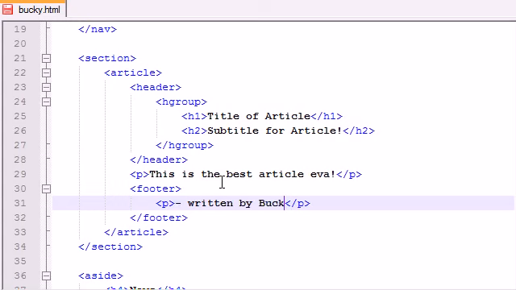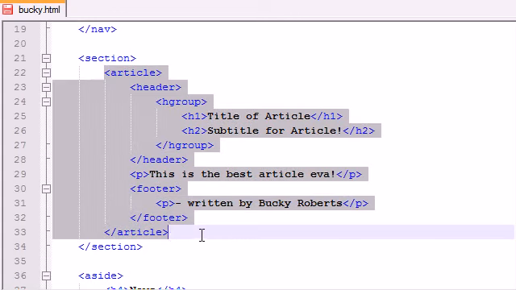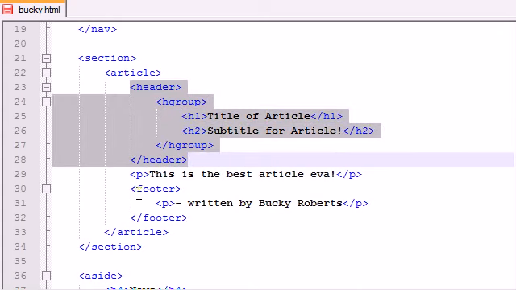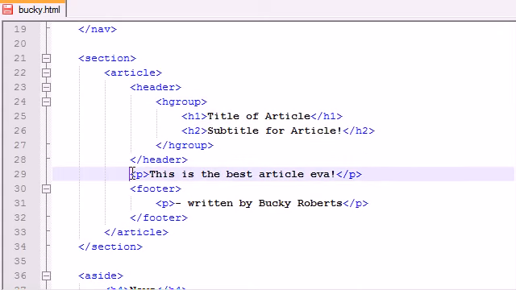Written by Bucky Roberts, or you might want to put the date or something, but that's pretty much it. So mainly you have an article, or at least that's one thing I'm going to be telling you that you can put in the main section. And an article is just grouped similar information. Now in this article, it could have its own layout, including its own header, its own footer, and of course you need some actual content to go in there.